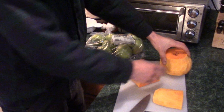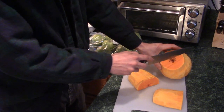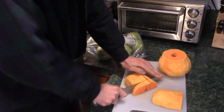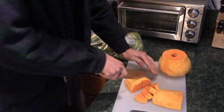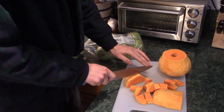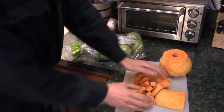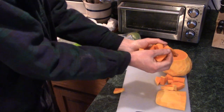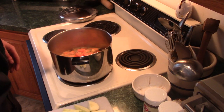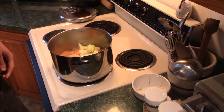I've skinned the squash and cut off the top, which doesn't have any seeds in it. Of course you'll have to cut it in half and gut the seeds out for the bottom half. Just slice it up and dice it up — the smaller the pieces you make, the quicker everything will cook and soften. Slice those up and throw them into the stock. So we've got our butternut squash in there, and two Granny Smith apples I peeled, cored, and chopped up. Slide those in there.